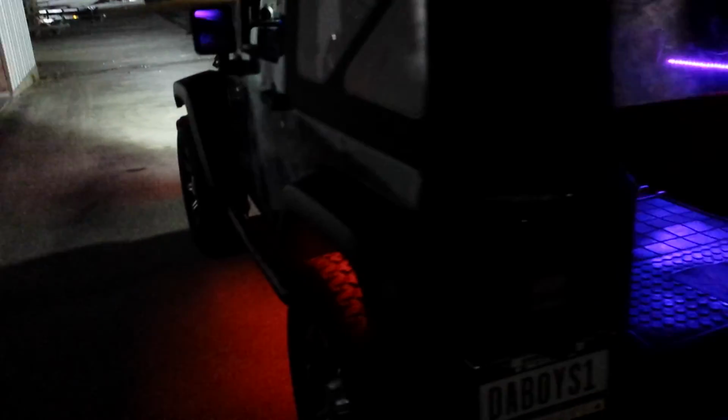And you can kind of get a back view of how everything looks. Like I said, this is on alternating strobe and everything is on Wi-Fi control with the Night Owl system, so it's a little different than some of the other stuff you've seen, so it's kind of cool and you can control everything with your phone.